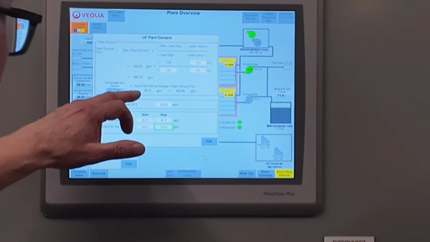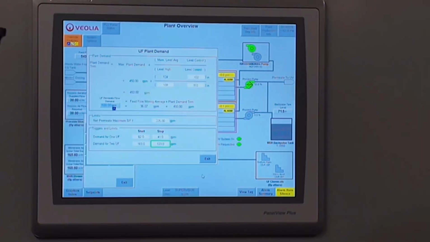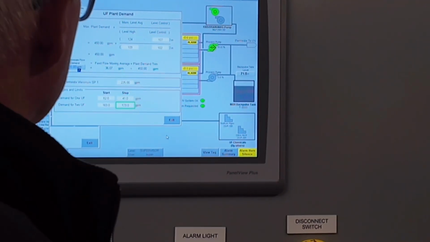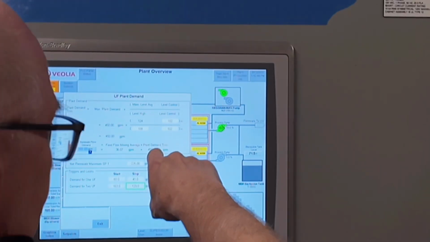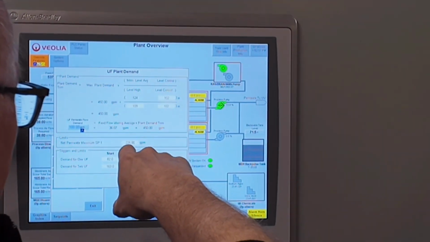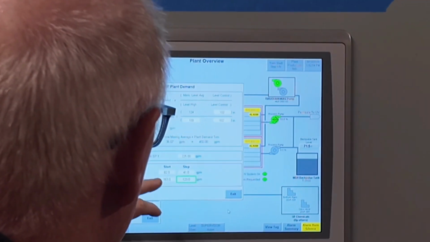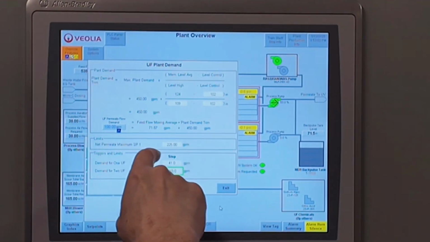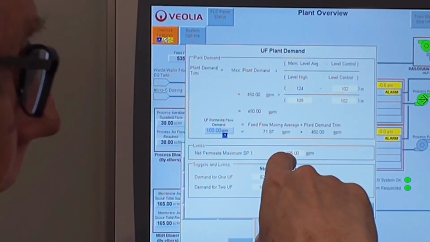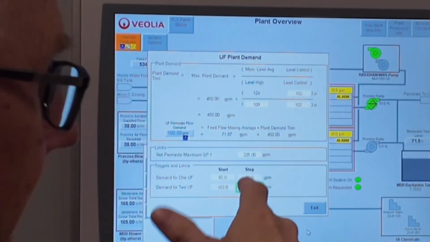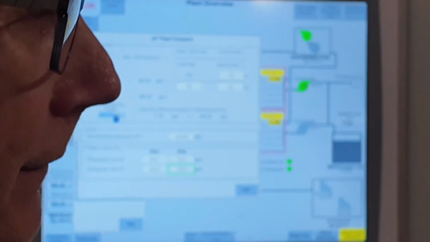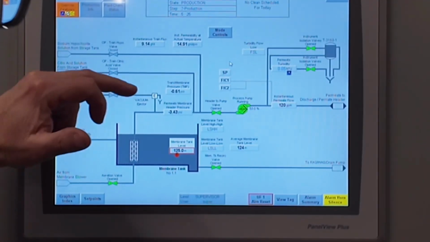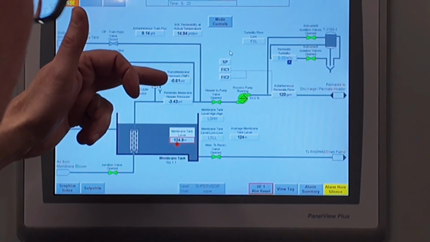So if you had a moving average, they must be moving water for us now. Because all our tank levels are low, this plant demand trim is out of whack. So it's saying adding 450 gallons to our demand, but our net max is 225, so it doesn't really matter. But that's what calculates in automatic. This number would then be put in here, and no matter what, even if this is higher than 225, it's still only going to put in 225 into the demand, and each train will just run at 100 or whatever, 225 divided by 2 times the correction factor. So now, on the membrane, obviously they're clean, so membrane pressure is really low.